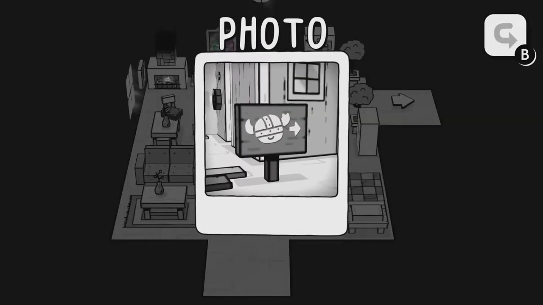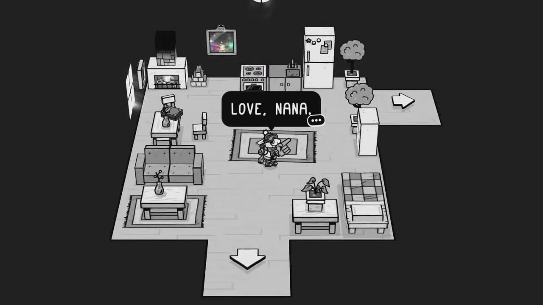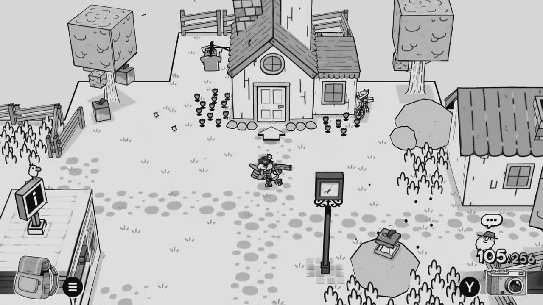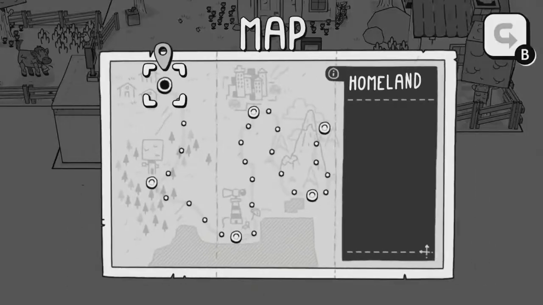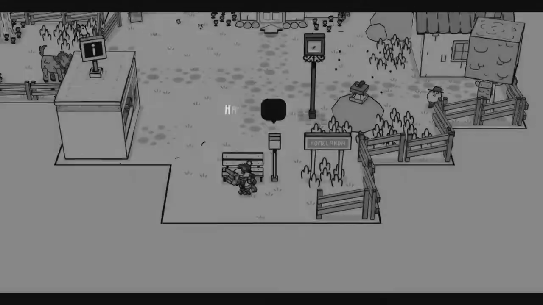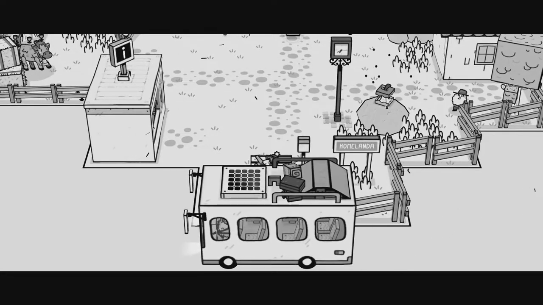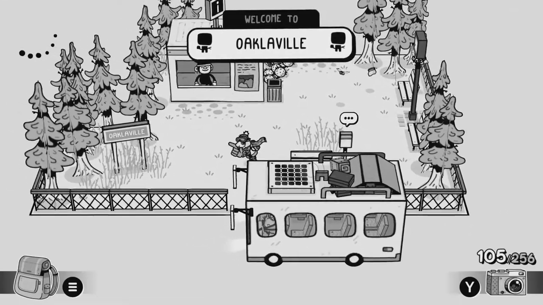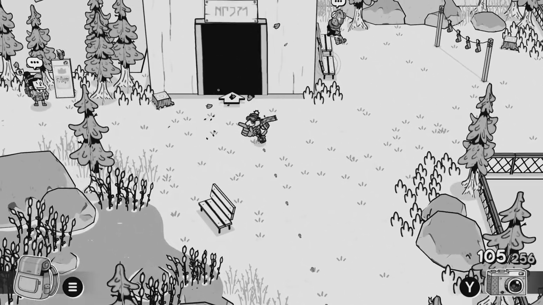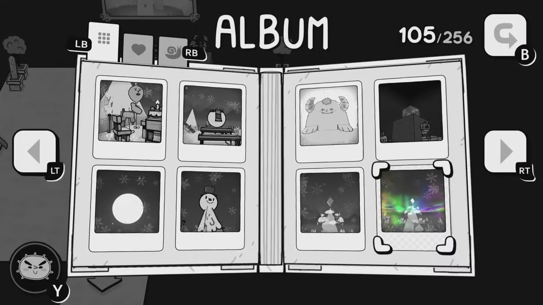But before we head to that area, we are going to complete our remaining tasks. So head to the bus stop, then head to Oaklaville, and head to the hotel. Here we are going to show this free-haired Donnie all of the monsters that we found.